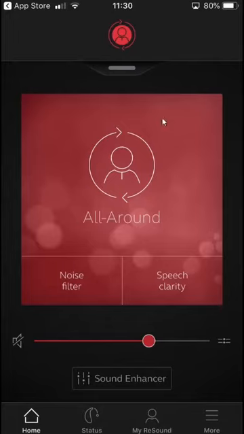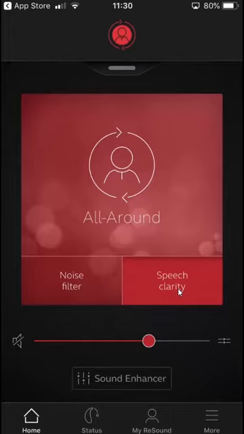So here we have the all-round setting, and we have noise filter or speech clarity. So if you're talking with somebody and you're not hearing the speech clearly enough, you can click speech clarity, and that will make an adjustment in the hearing aids based on your hearing loss prescription that you have saved inside them and help you to hear more with the speech clarity setting icon enabled.